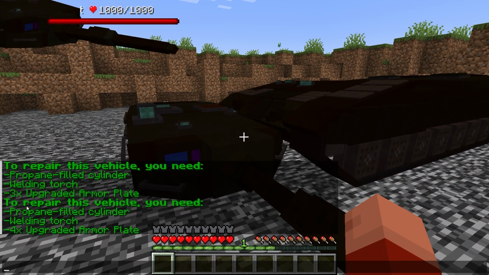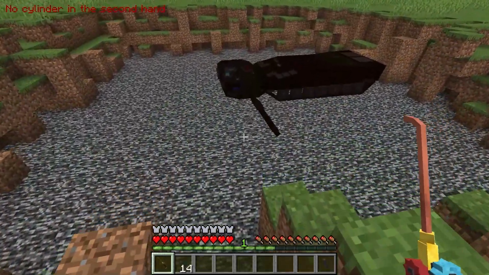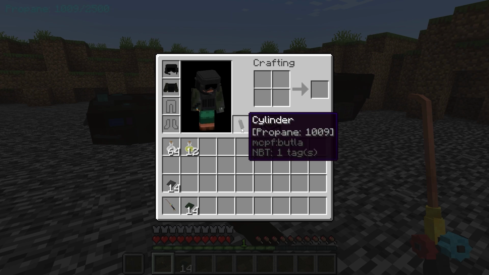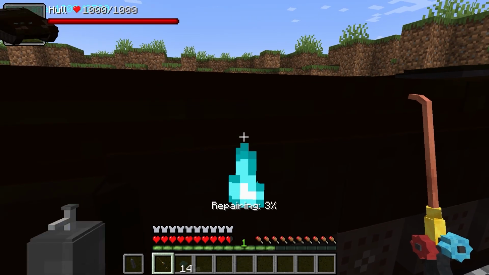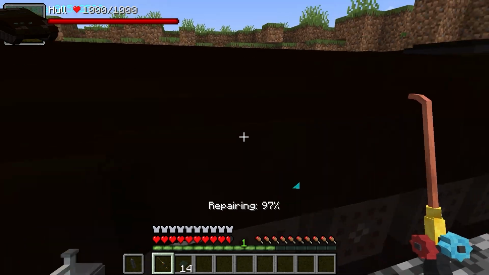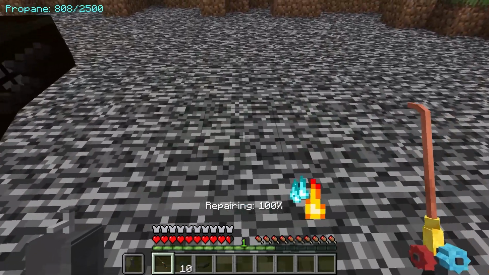First, approach the destroyed wreck and right-click to learn how to repair the vehicle. Knowing the required materials, we proceed with the repairs. Just like with minor repairs, hold the right mouse button on the tank while holding the welding torch. After a while, the destroyed tank wreck should be repaired.